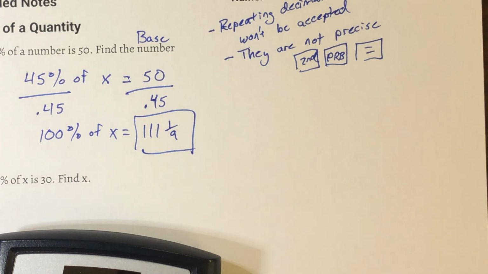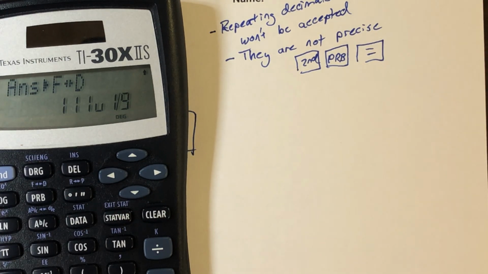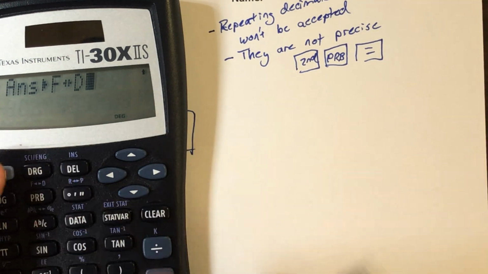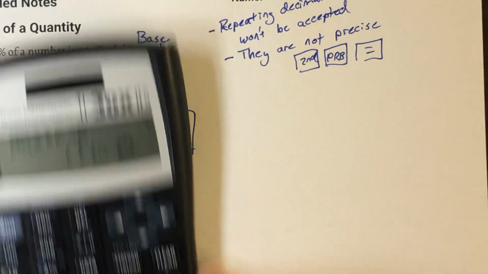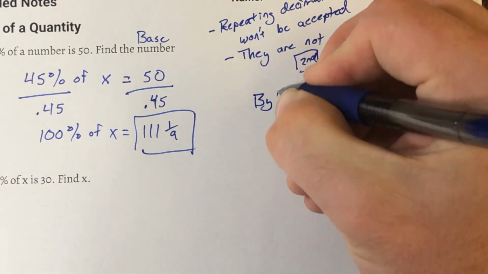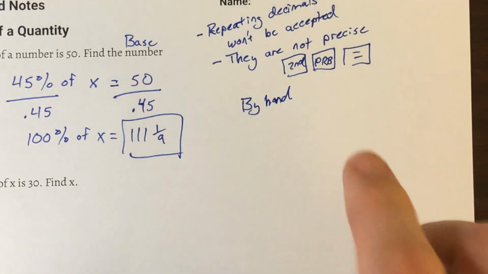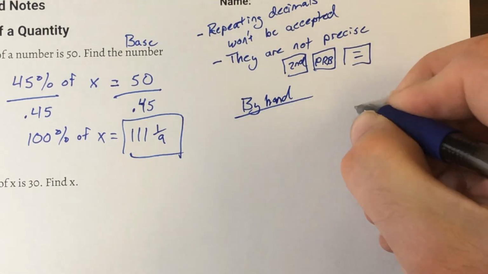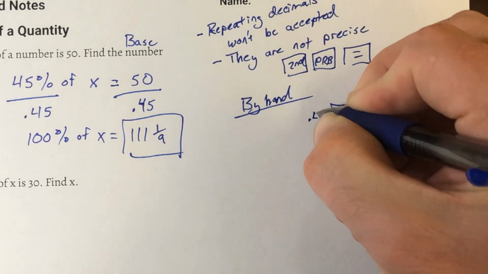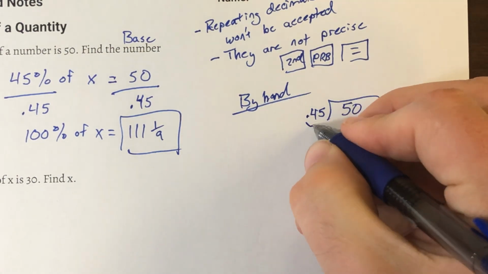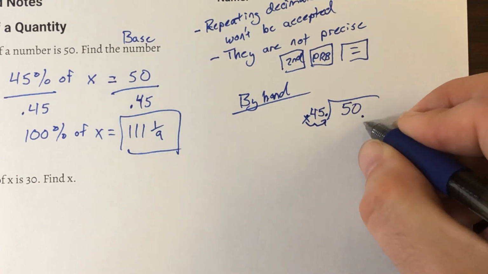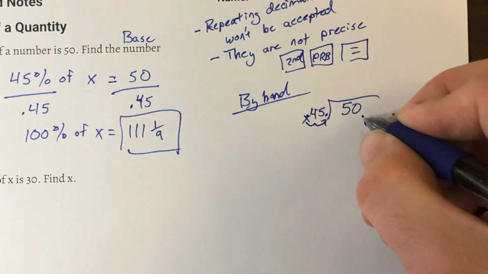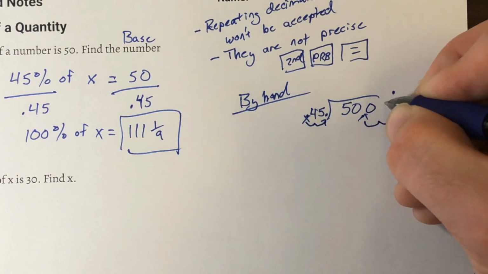Now, how would you do this by hand? Because what if you don't have this calculator and you don't have those nice buttons that just switch back and forth? By the way, if I push second PRB button again, it switches it back and forth. So what does it look like by hand? Well, we're going to do 50 divided by 0.45. You can't divide by decimals, so move your decimal all the way to the right on the outside. It took 2 times, so move your decimal on the inside 2 times. What you do to one thing, do to the other. Bring it up, add any zeros if necessary.